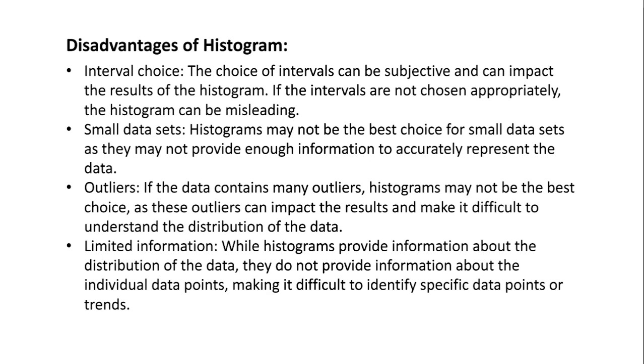Disadvantages of histogram. Interval choice. The choice of intervals can be subjective and can impact the results of the histogram. If the intervals are not chosen appropriately, the histogram can be misleading. Small data sets. Histograms may not be the best choice for small data sets as they may not provide enough information to accurately represent the data.